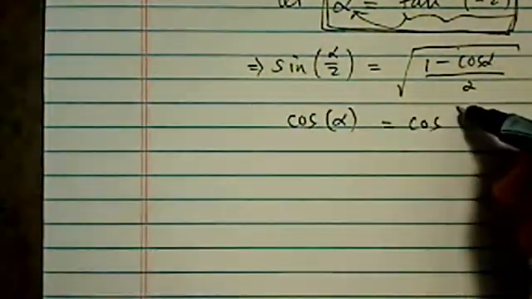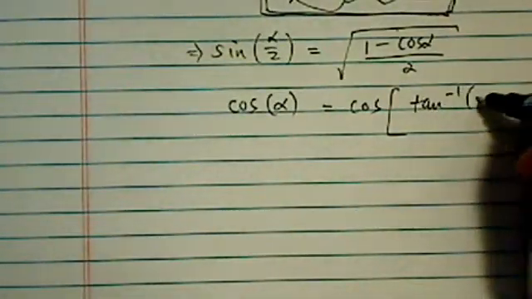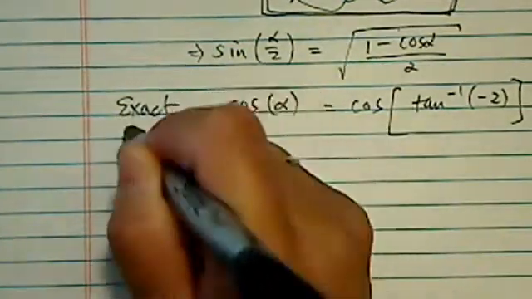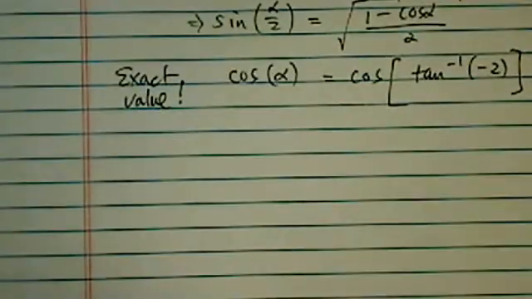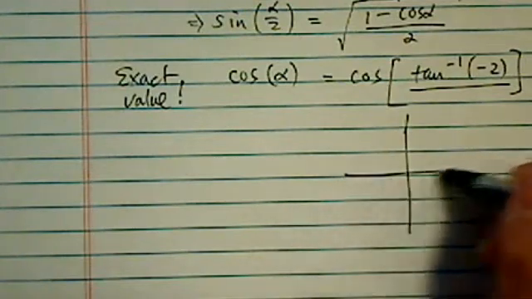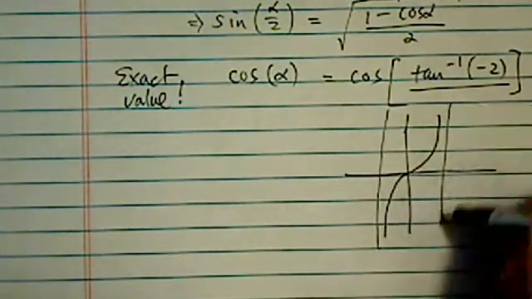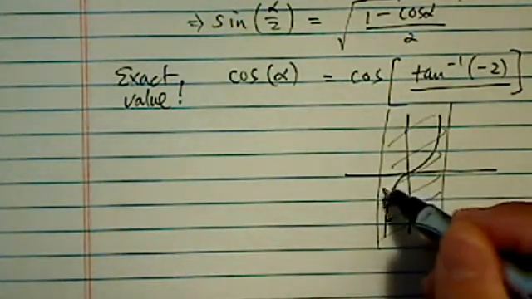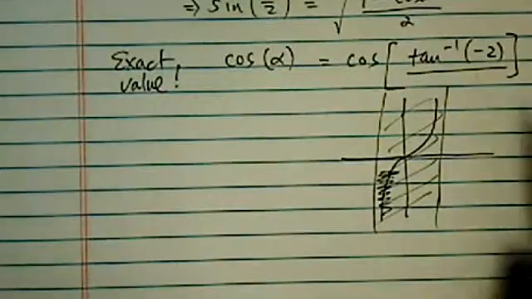Now, this is what we call exact value. Don't let it threaten you. So, the first thing we need to do, there's a couple of steps actually. Tangent curve looks like this. The reason I want to mention tangent curve is you need to know which quadrant to put tangent minus 2 in because there are two quadrants where tangent is negative.